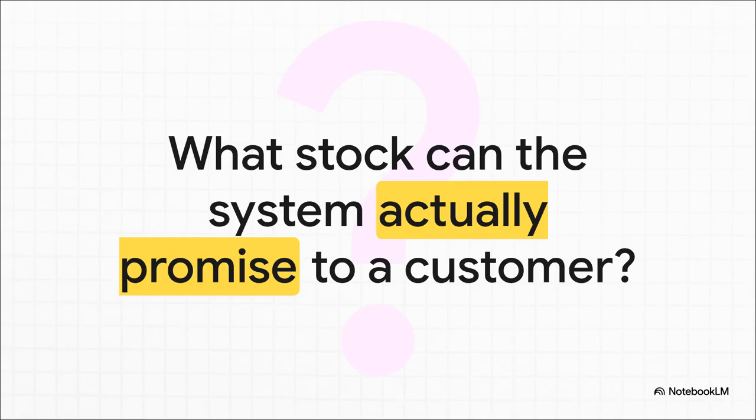You know, this brings us to a classic business problem. Sales, they want to sell everything, right? Even the stuff that's still on a container ship somewhere. But production, they want to hang on to safety stock, just in case. So how does the system actually know what it can confidently promise to a customer when they place an order?